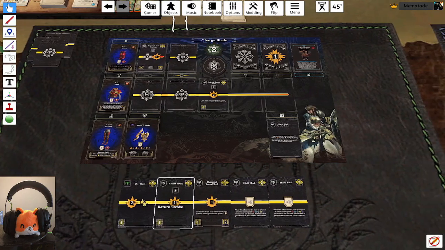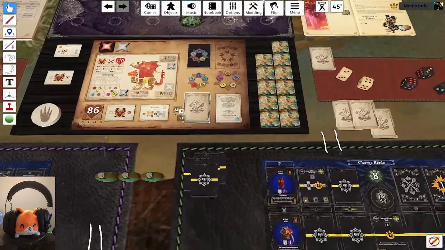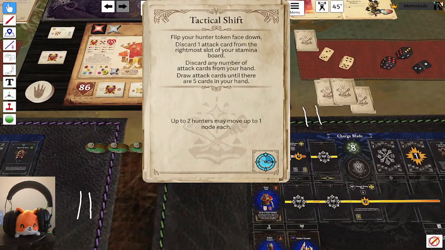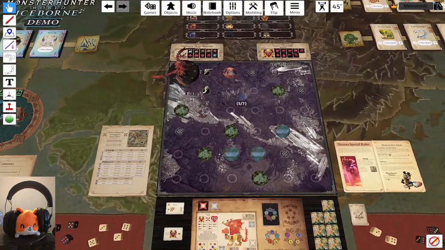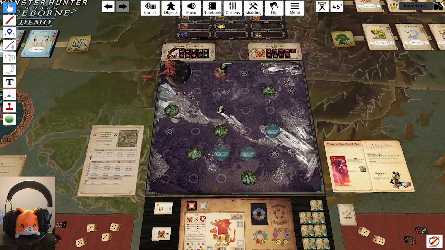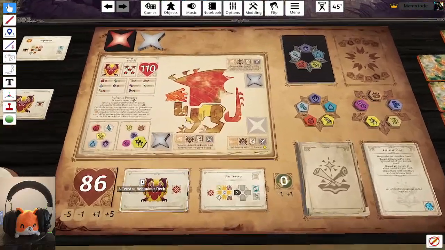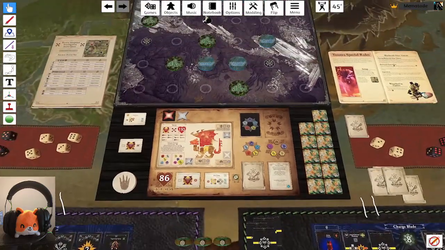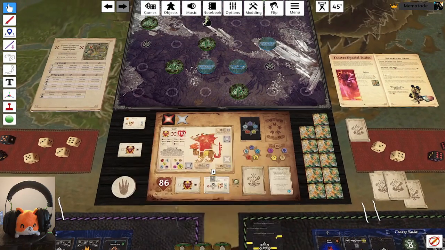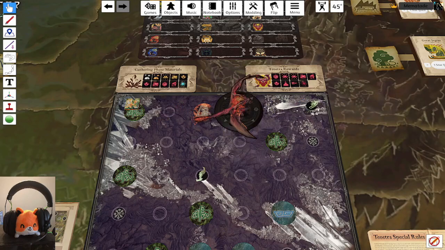We get the second stun. It's nice. And time cord. Up to 2 hunters, and we each move 1 node each. Okay. I mean, we'll just both move back. That seems fine. And monster activation, head targeting the closest, which is the charge blade, which is right in front of him. Four towards it. One, two, three, four.